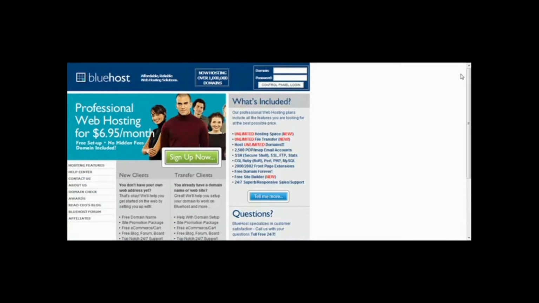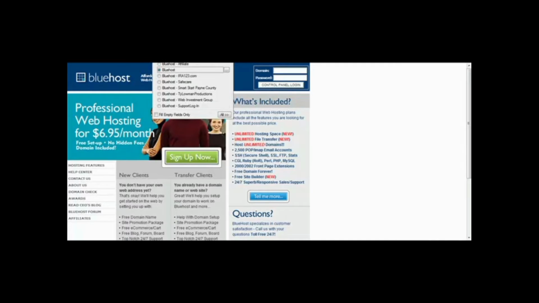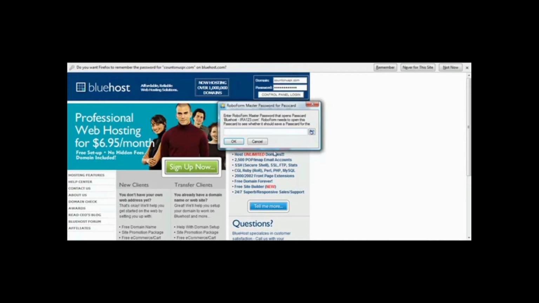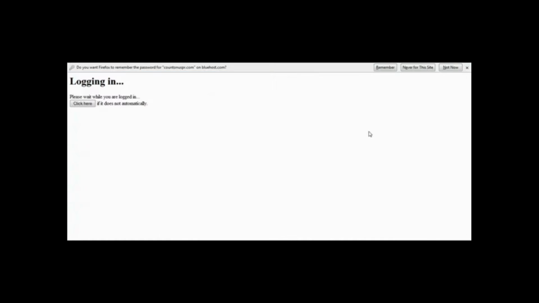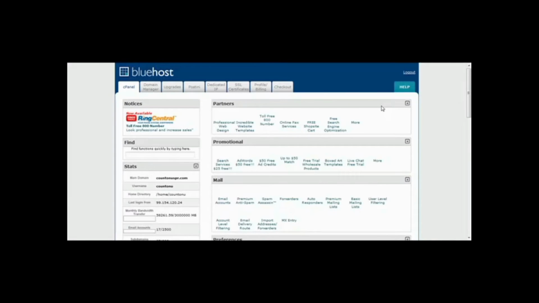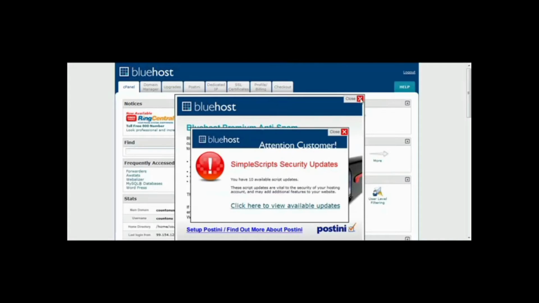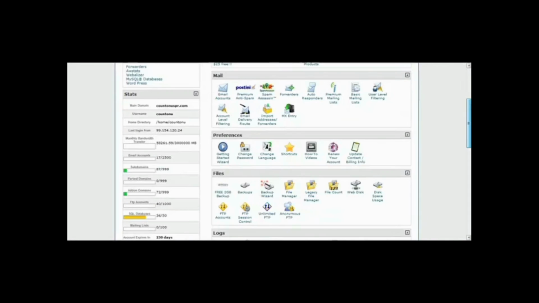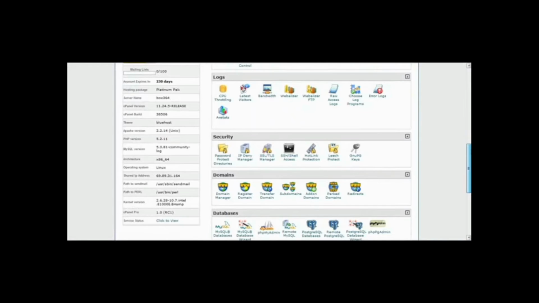So you can either go to Hostgator or Bluehost, whoever you set up an account with. And if you're with Hostgator, typically it's going to be the domain name you set up /cpanel. If you're with Bluehost, you'll just go to the front end and sign in, which is the example I'm giving you here. So I'm just going to log in to my Bluehost account here. It'll take just a moment. And both Hostgator and Bluehost use what's called cPanel, which makes life much easier on the back end when you're trying to do things. You don't need to know what everything means back here, but for the most part, there's just a few main areas you want to understand, and that's just what we're going to cover here.